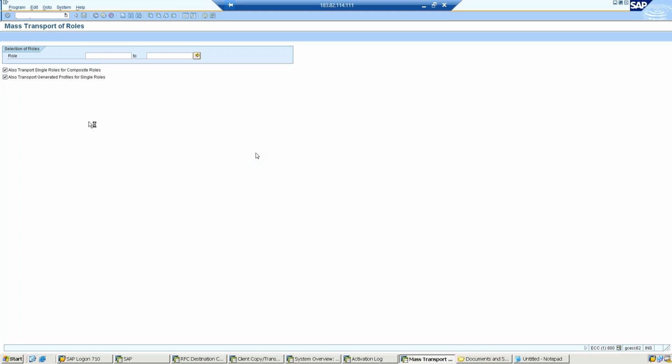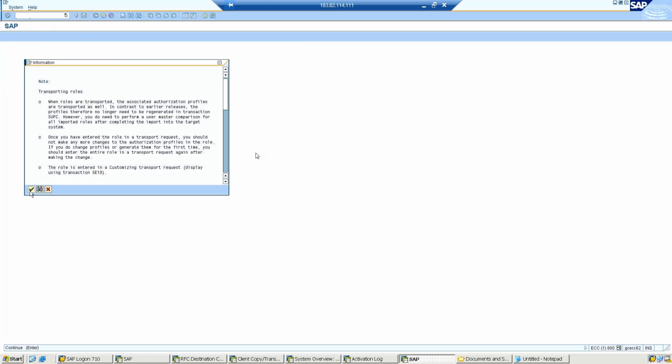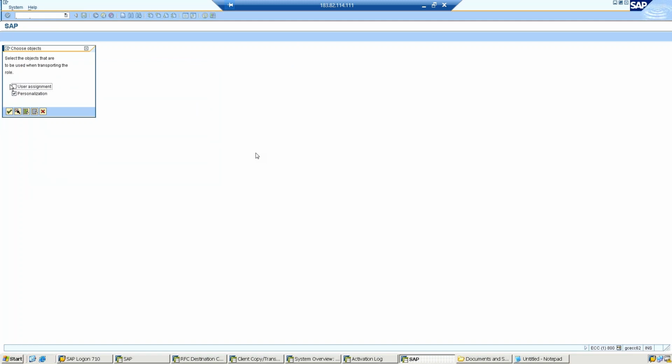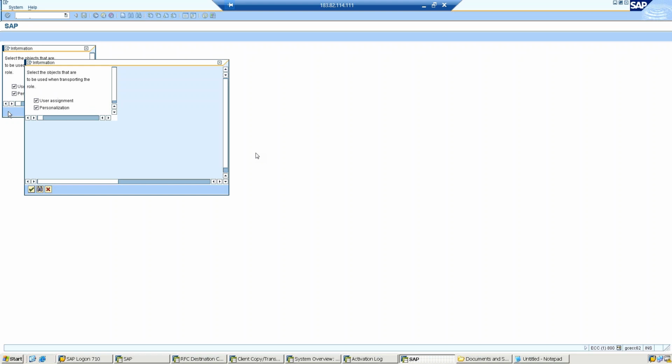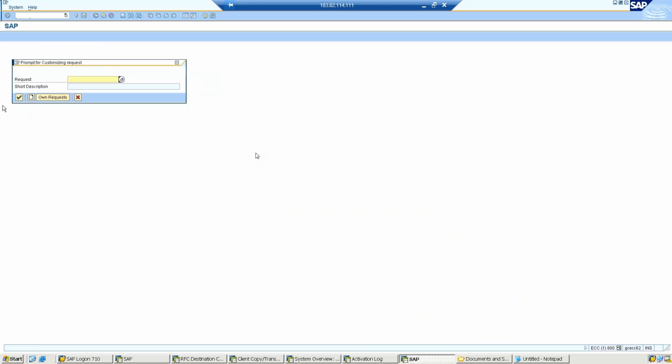Now see here, suppose you want to transfer a single role, automatic composite role transfer, single role as transported, and also transfer the same. Previously you got only one tab, and now we get two checkboxes. Just click on the execution button. Now again the same request, click OK. Again user assignment: if you want users, check it, otherwise do not check it, and click OK. Then create the request, click the create button.